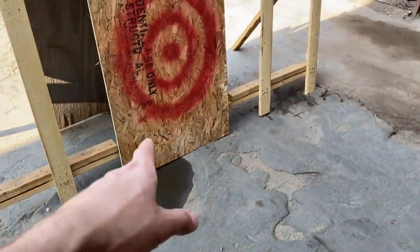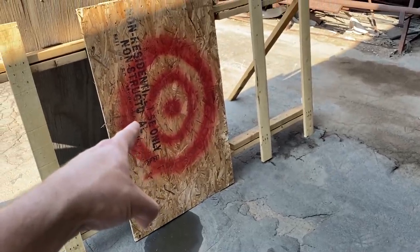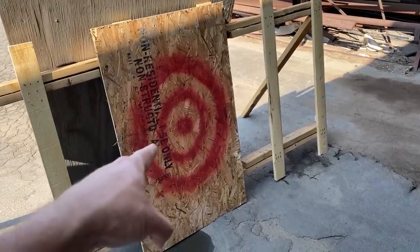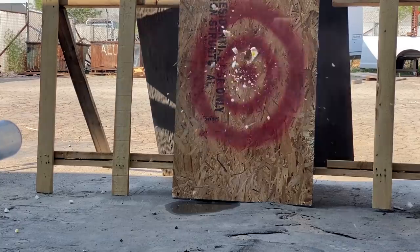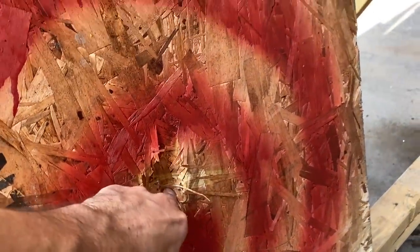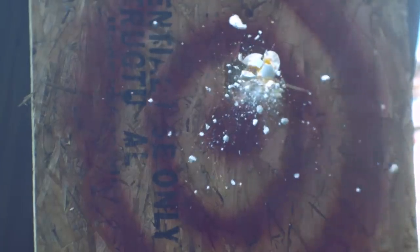We're gonna stick another one in the cannon. We're gonna shoot it there and see if it can kill you. Our scientific way of figuring that out is if it goes through the plywood, then you're dead. If not, you live. Three, two, one. There we go. And I was not expecting it to do that much to it. That kind of surprises me.